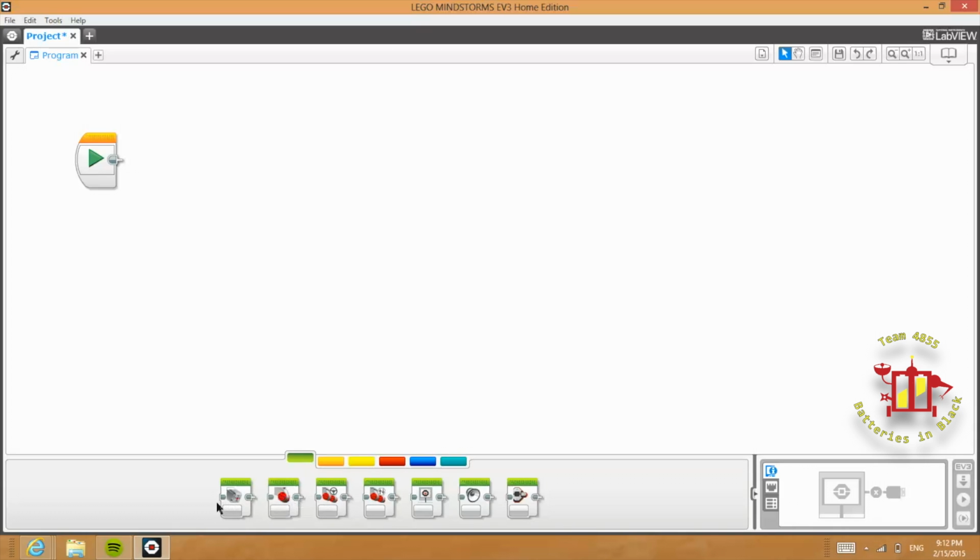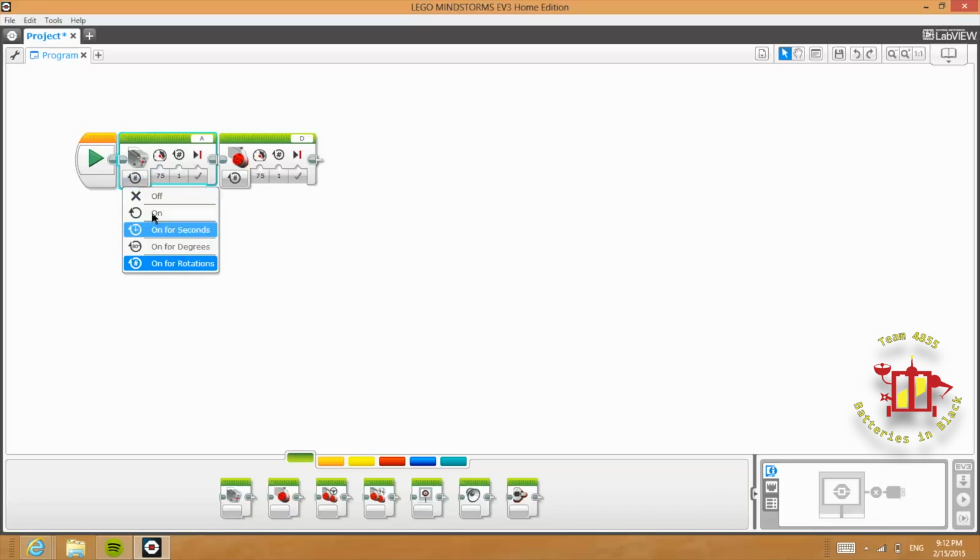So just to begin with some basics, over here in your Action Block section, you have your medium motor, your large motor, move steering, and move tank. Your medium motor is just one type of motor. It's less powerful than your large motor. Each one of these is different than your old LEGO Mindstorms programming environment, in that the icons are pretty clear in what they do. Right here you can set the amount of power. In my case this is set to rotations. You can change that right here to seconds and degrees, and over here it's whether you want to brake or you want to coast, and then that's similar for your large motor.